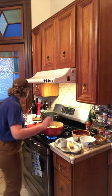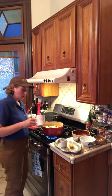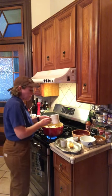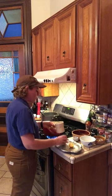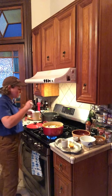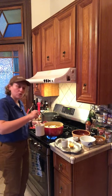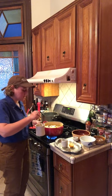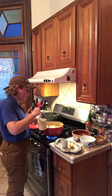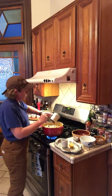A trick I like to use when adding miso to a soup: I take a mug — preferably one with a handle — and just scoop up a little bit of the liquid from the pot. Then throw your miso in the mug and stir it up so the miso liquefies. Because if you just threw a chunk of miso directly in, it might get stuck at the bottom and you could end up with a big clump of miso while you're eating. It should be really salty. Then pour it in.